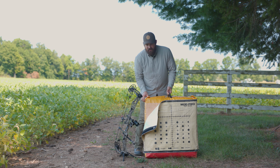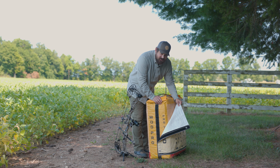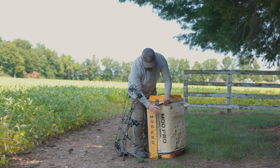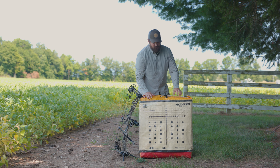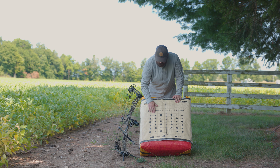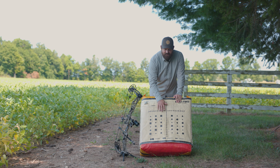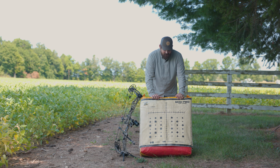So there's Velcro down the sides, on both sides. And so it comes with the precision and tuning wrap, and you can just Velcro them on and off if you want to switch them out. The cool thing about this precision one is you can see it has all these little tiny dots on it. It has everything from 1/2 inch to full inch dots. And then it's gridded out, so it makes it really easy to sight in as well.